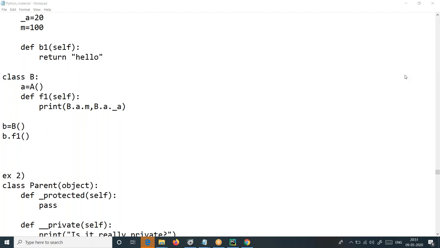Hope this is clear. Probably tomorrow we'll close the regular expressions. There are a few miscellaneous things I need to discuss tomorrow: how protected works in Python. The second one is variable overriding. Do you have that in Python or not? We need to conclude these two and finish this. And probably we might finish regular expressions tomorrow.